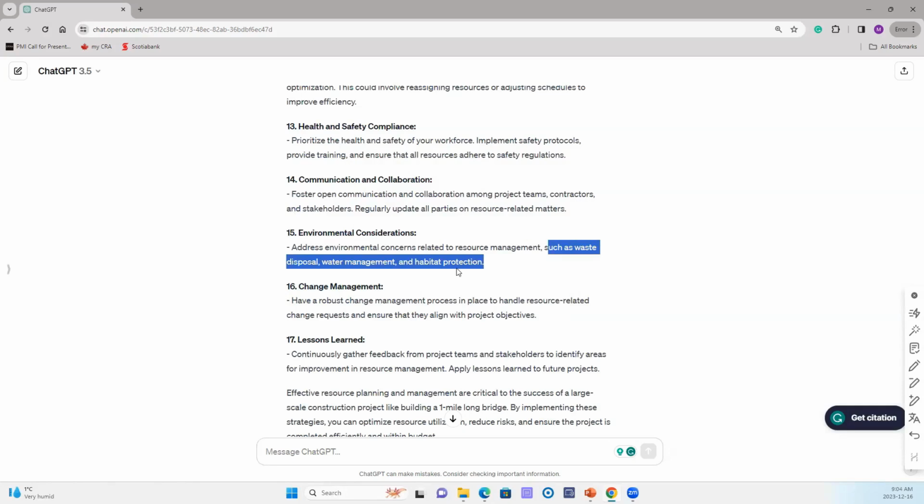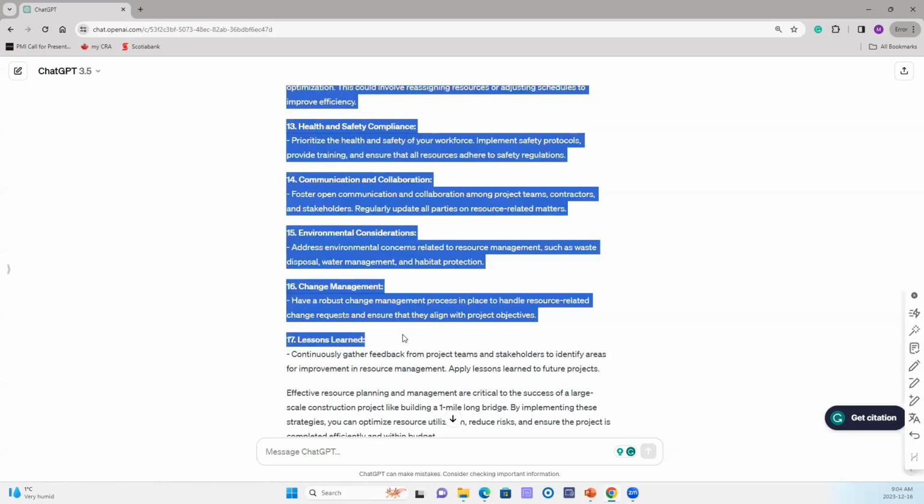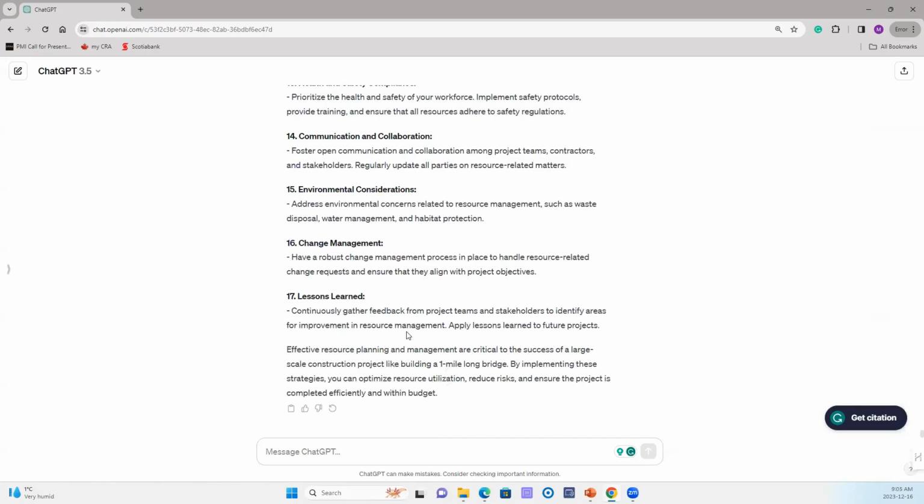I just changed a single thing, the construction of the bridge, and it gives me a little bit of environmental context. If I put an insurance agency website, there's nothing about environmental consideration, change management, and lessons. So this is how we can get help from AI to draft a resource management plan.